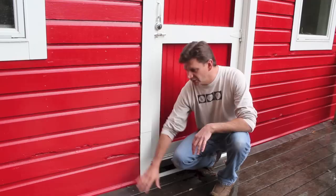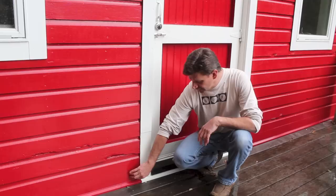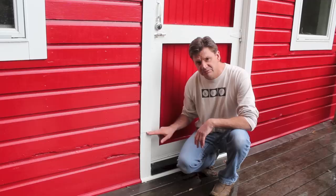A few years ago I replaced the whole bottom of the barn here — there was just a lot of rot from water bouncing off the deck and back onto the barn. One piece is kind of in bad shape but I've just put some tar on it and then painted over it. This piece here is Azek, and this piece of trim here is Azek. Basically the bottom, maybe 18 inches, is Azek.